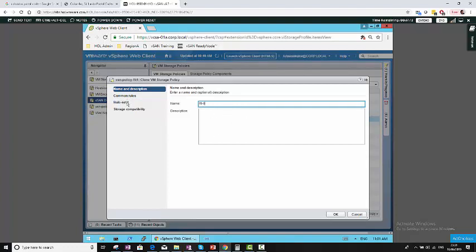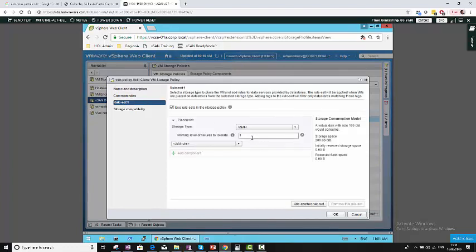I'll make this 0, which means there's no protection, just a single copy.